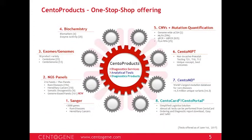CentoGene is a rare disease company specializing in diagnosing inherited rare disorders. At the moment we have the broadest portfolio of tests in the rare disease field — we offer around 6,000 tests. Over 3,000 genes can be analyzed as single genes with Sanger gold-standard technology. We have over 210 panels in three different flavors: panel, panel plus, or panel genomic. We also have different categories of exomes, genomes, arrays, MLPAs, QPCRs, and repeat expansions to measure copy numbers.